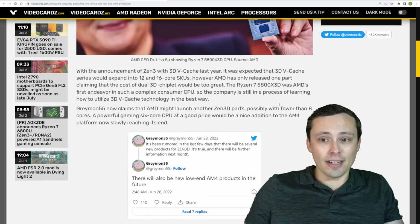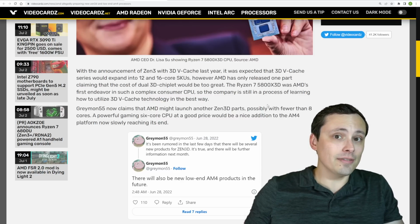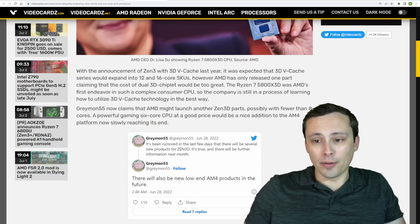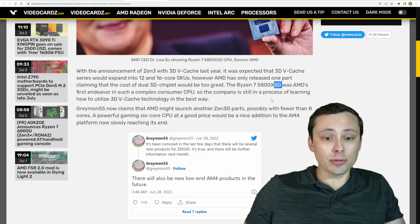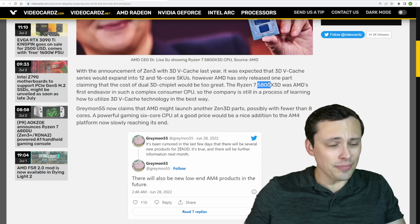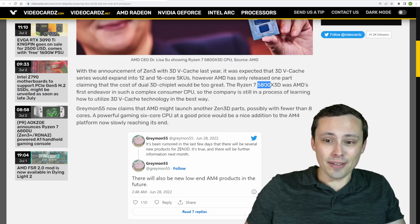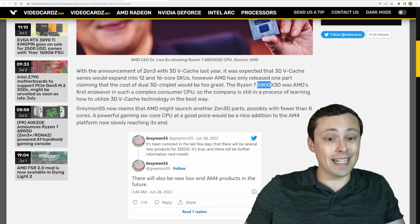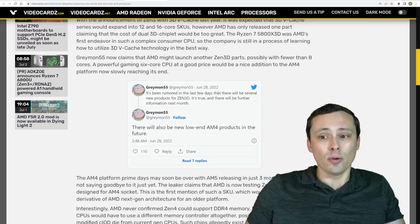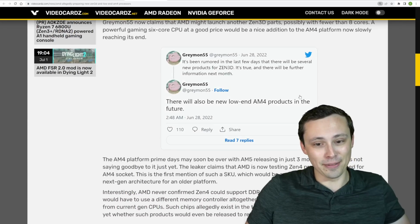And now Zen3D, again, you have your 5800X3D, which had, in some games especially, massive gaming performance increases by upping the cache on the chip with the 3D V-cache technology. And this was very successful, but it's only been on this one CPU, and this CPU is pretty expensive. Also, in gaming, a lot of times a 6-core CPU would be fine. We don't really need the 8 cores in many games, so could we get a cheaper 3D V-cache AM4 chip? That would be really exciting, but to be clear, we don't know. This is a Digimon tweeting on Twitter. This is not a press release from AMD.